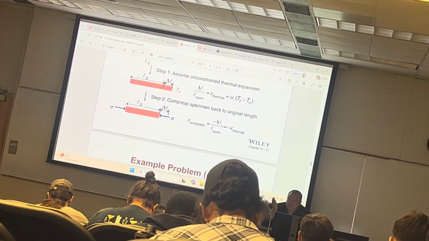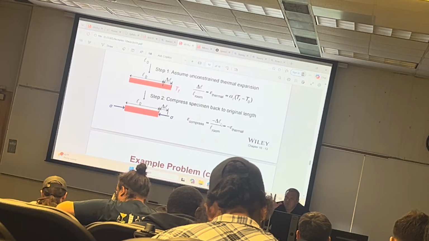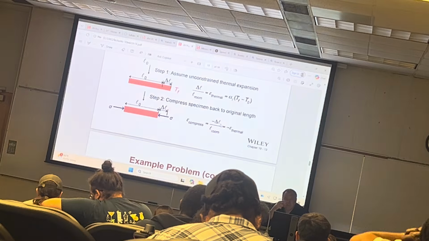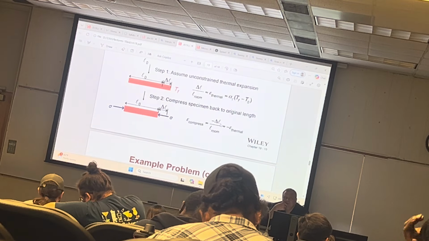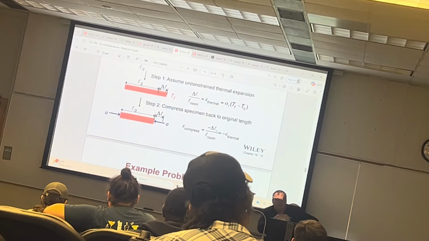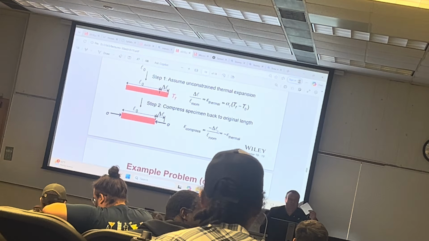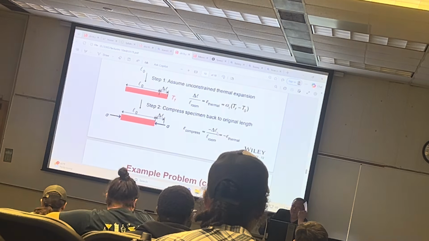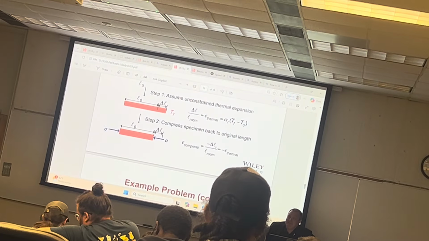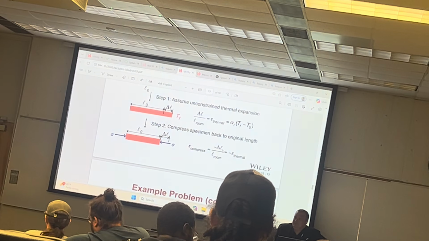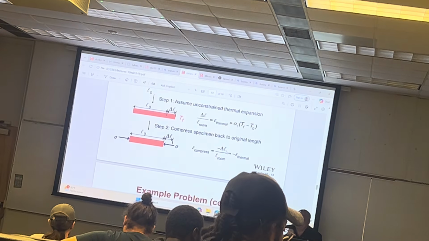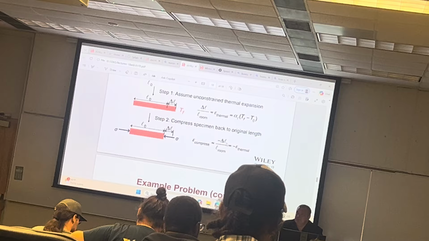All right, the format is going to be the same. 5 problems, 4 problems worth 100 points, and a bonus worth 10 points. Yes? Are you gonna give us the layout of each question? I have the mechanics test with me, right here. So I can do it for mechanics. I don't have it for this class yet because it hasn't been made yet. What are you guys doing in the help session? Composites?